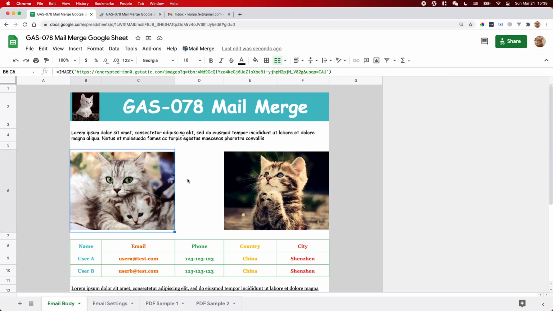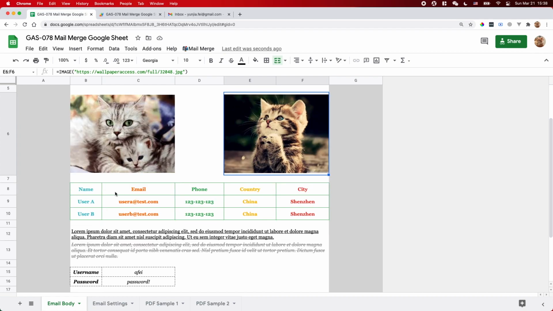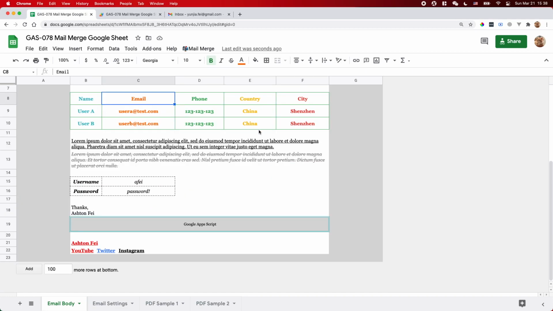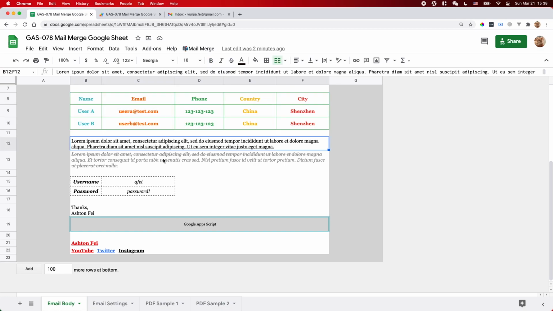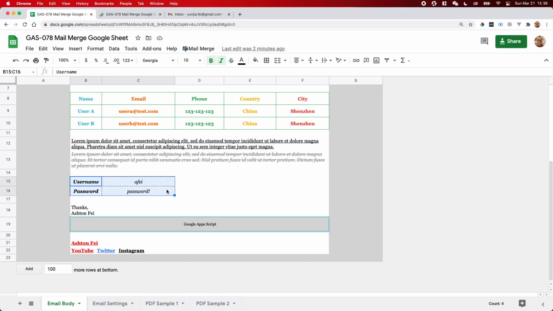And for images here, as you can see, I also use merged cells and use a formula to grab the image. For an image, always use the image formula to link to the image. And this one is also an image. And for the table, you can have a color for your table, and you can choose the border style for your table. Okay, so this is another paragraph, and this is also another paragraph with a different line style. And this is another table with, I think, a dashed border style.